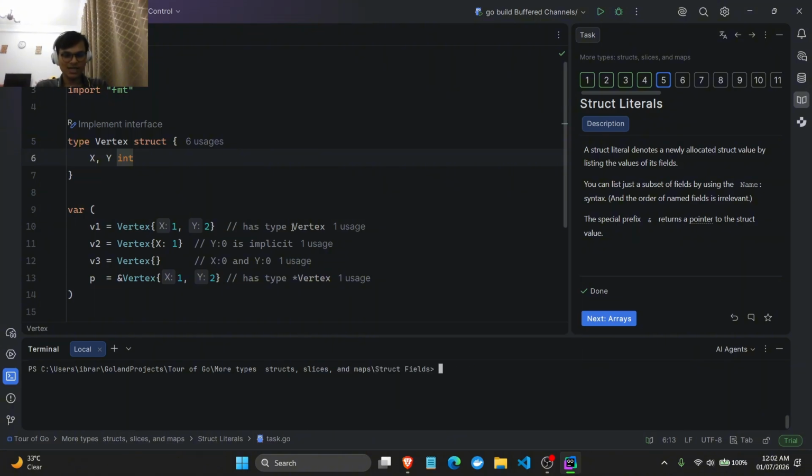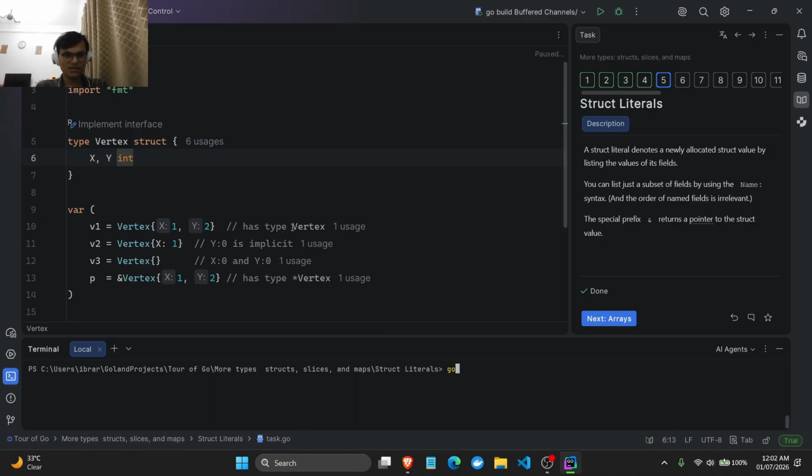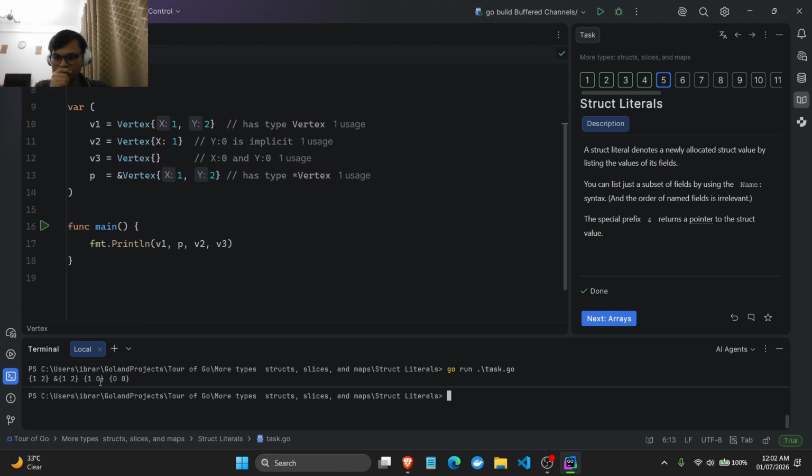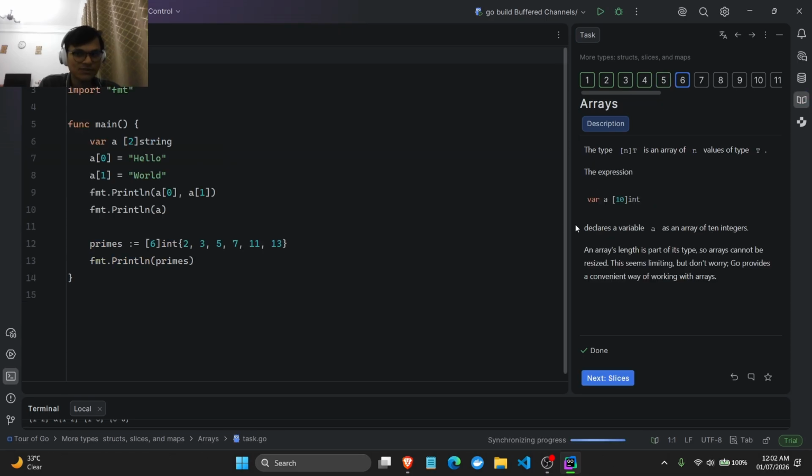Oh no, man, I'm a bit critical. My English just keeps getting better. Go run task. Again, one thing I was worried about is will this actually print the address? Because in C, if you do this, it will actually print the address unless you purposefully dereference it. But in Go, I think they just do it automatically because they know no one is interested in the actual memory location. So I guess, yeah.